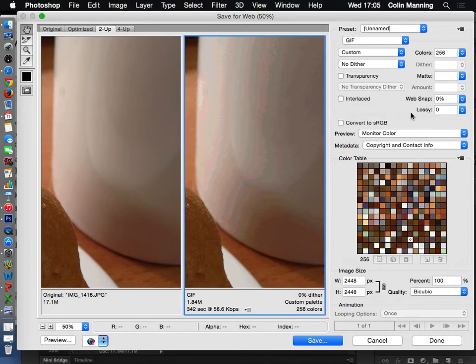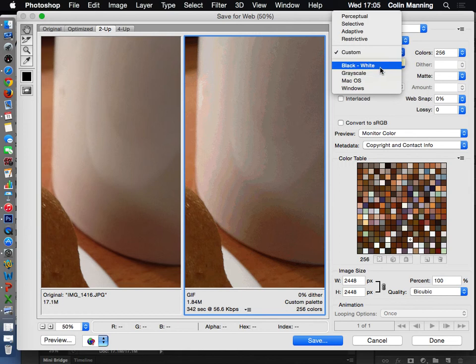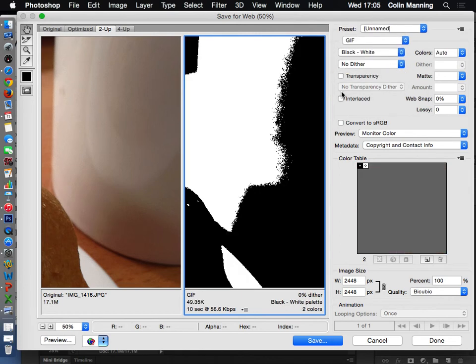Remember I said that in the early days you were concerned about images having different palettes. So you could save a palette and then load that palette and convert an image using those colors. Black and white obviously is just black and white.